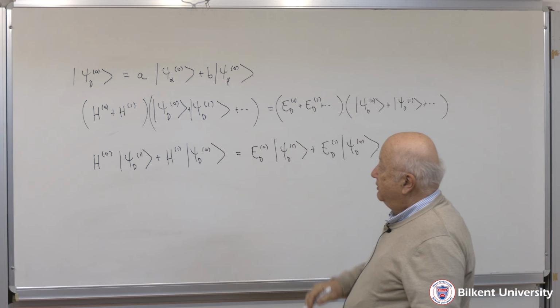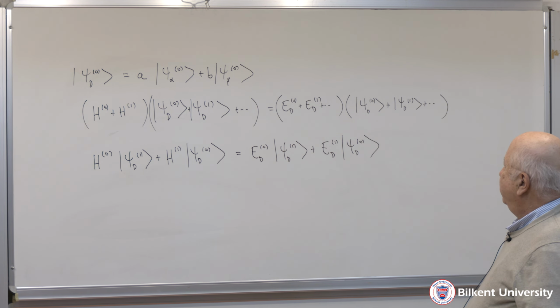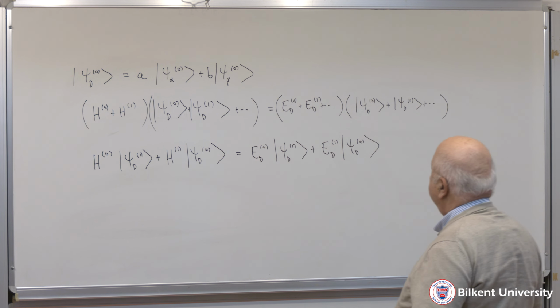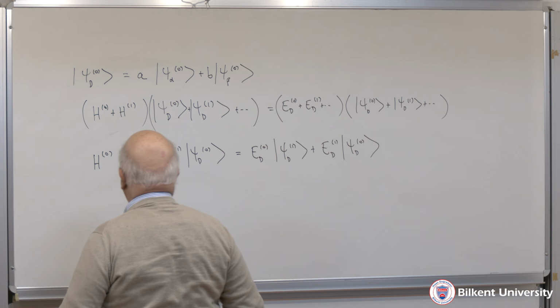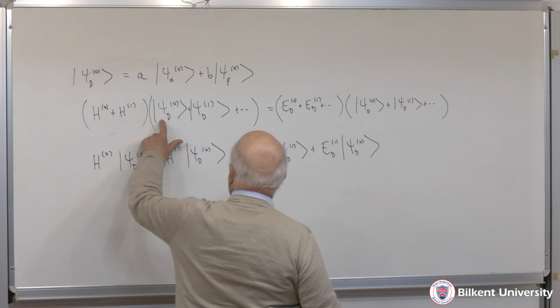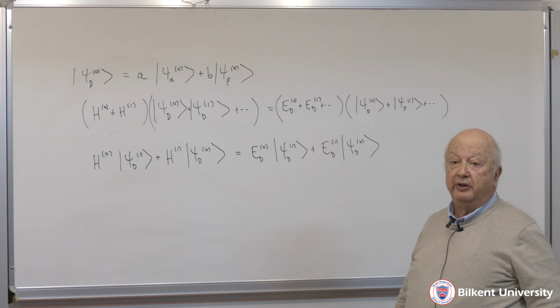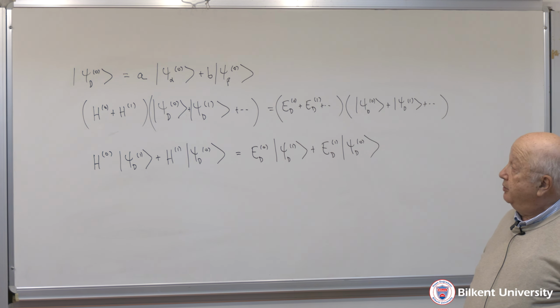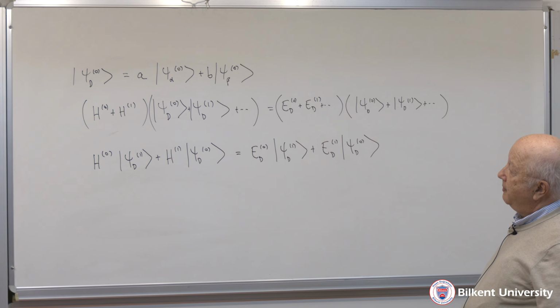Okay, everything else is higher order. Well, there's also the 0th order, but I did not write that down. The 0th order equation is right over there: H0 psi d0 is equal to E d0 psi d0. That's the original equation, and H1 is just equal to 0. So I have this equation.